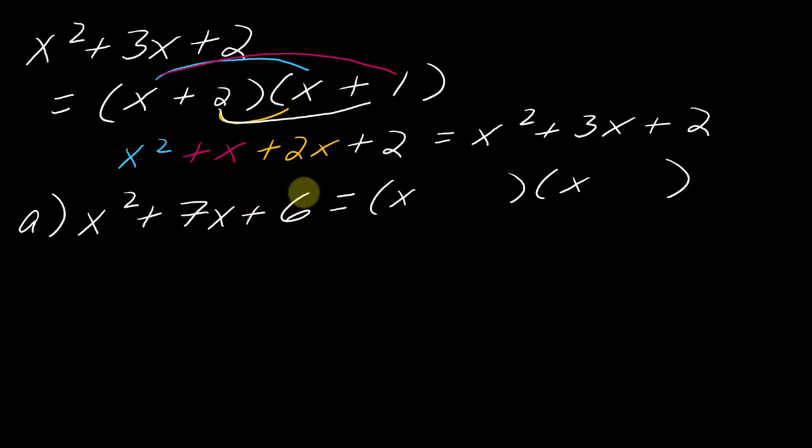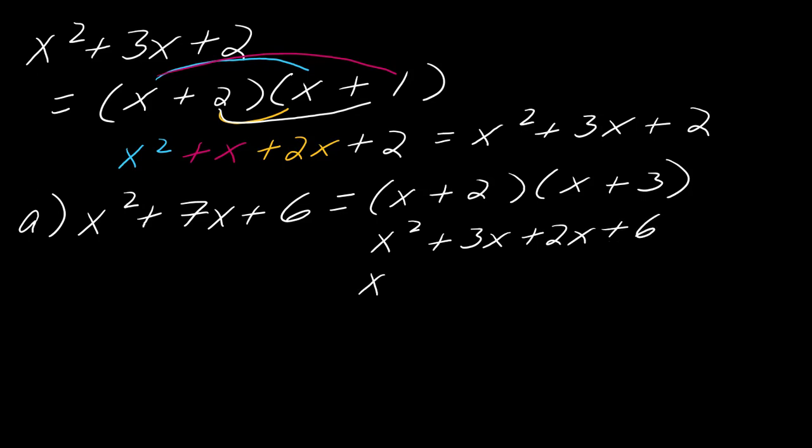So let's say I'm looking at this 6, and what pops in my head is a 2 and a 3. So 2 times 3 makes 6. If I multiply this back out, and you could pause the video here to multiply it together on your own if you want to, x times x is x squared, x times 3 is 3x, 2 times x is 2x, and then 2 times 3 is 6. So if I multiply this all together, I get x squared plus 5x plus 6.